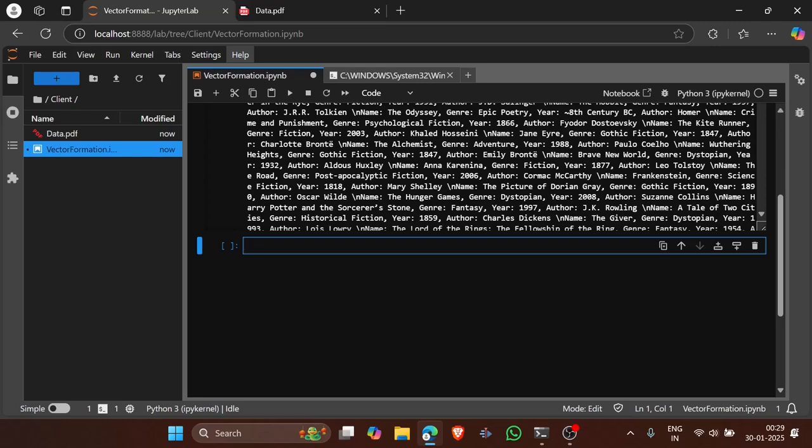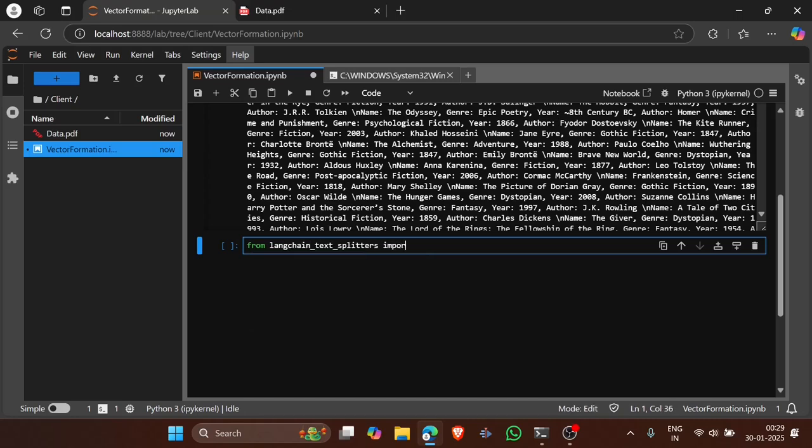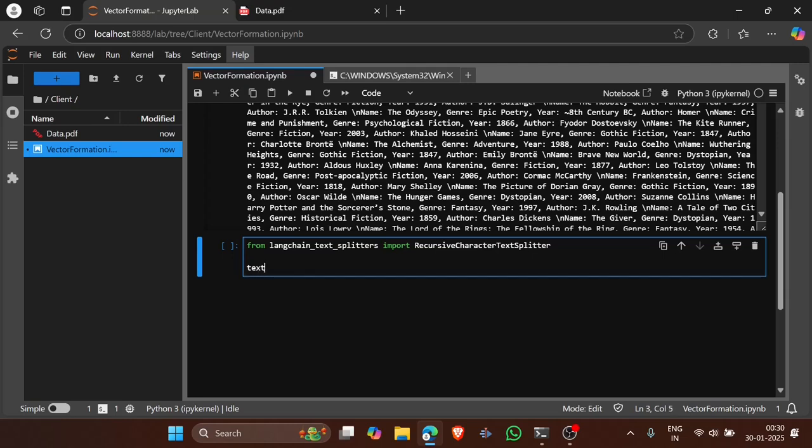It is a library which we can find in langchain_text_splitters, import RecursiveCharacterTextSplitter. Now first we have to define the text splitter.